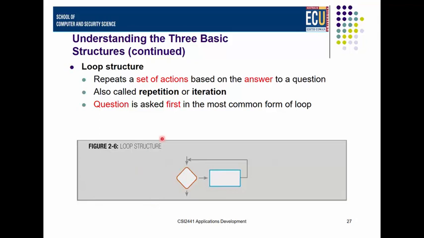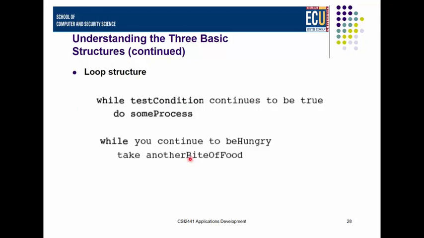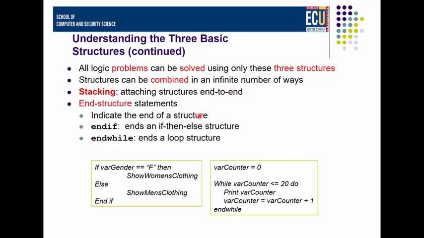So we saw sequence, we saw selection, and now we have loop structure. This is how loops are represented on a flow chart. You have a diamond sign, and then you have a set of instructions, which is the loop body, and it will go back again to the question. So question, execution of something, and then go back again to the question. This represents iteration, and these are examples of the while loop. As long as some condition is true, keep on iterating. I'm sure all of us have used these loops before.